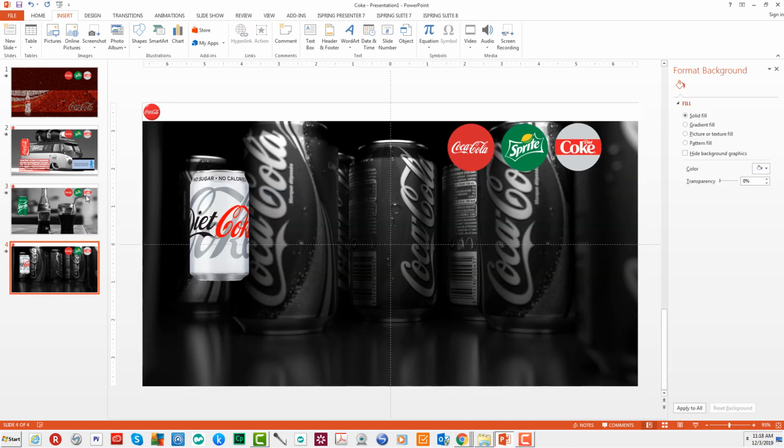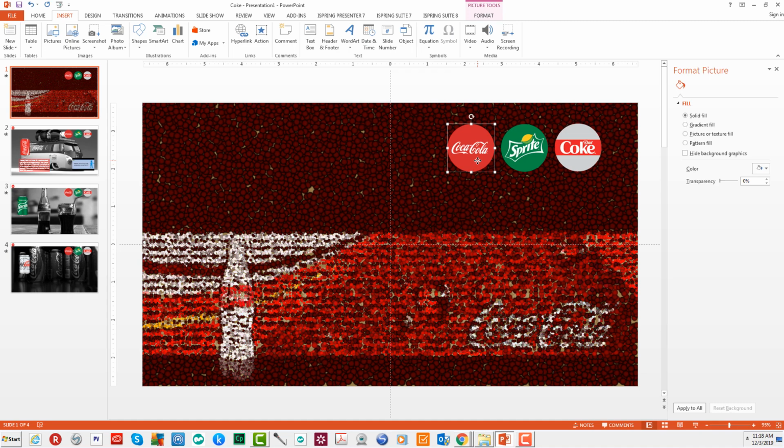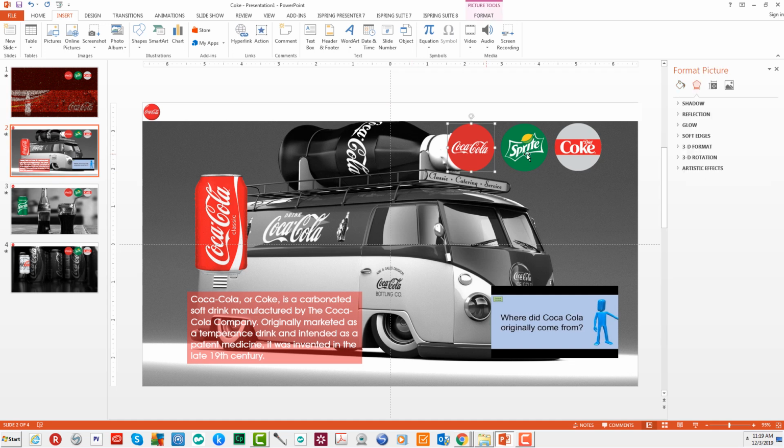And once we do that, once we have these, we can actually shift click. We'll copy them. And then when I go on this page, I'm just going to delete these, and I'm going to paste these in.